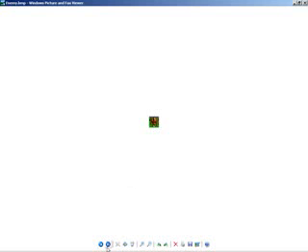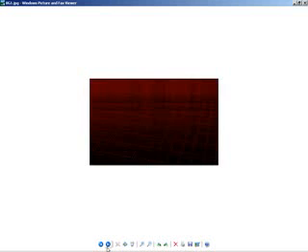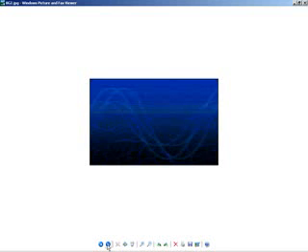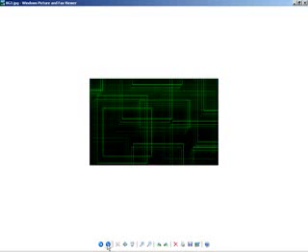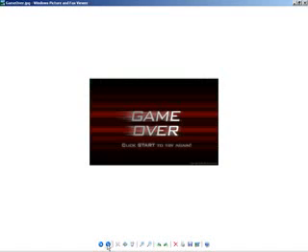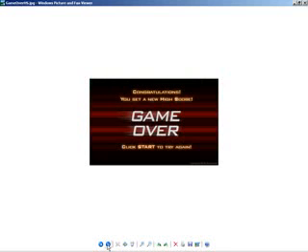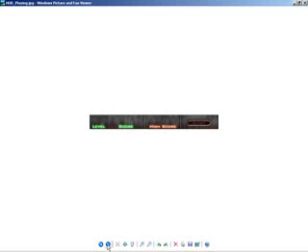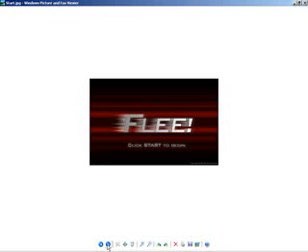So let's walk through some of our other pictures. Ooh, a background for the game. Another background for the game. Another background for the game. A regular game over screen. Congratulations, you've got the new high score screen. A simple HUD, but in the playing mode. A simple HUD that is not in the playing mode. Oh, yeah, and finally, a splash screen that tells the player to hit start to begin.